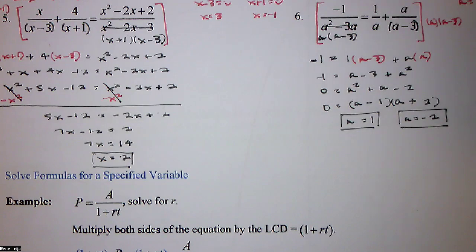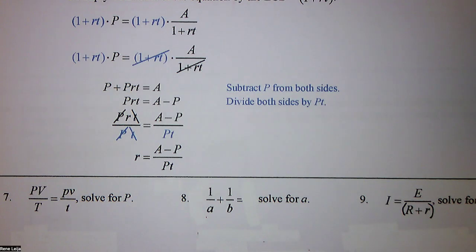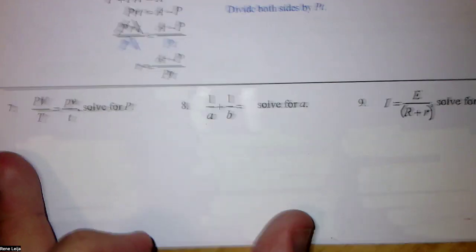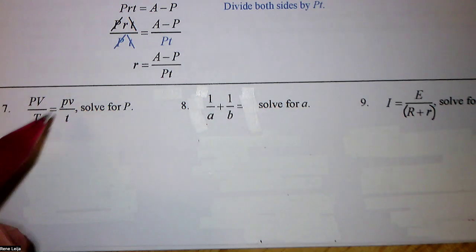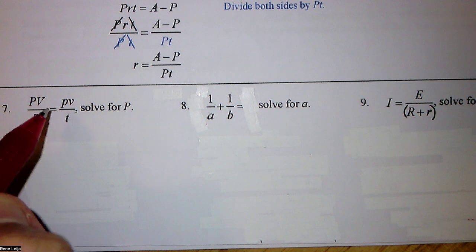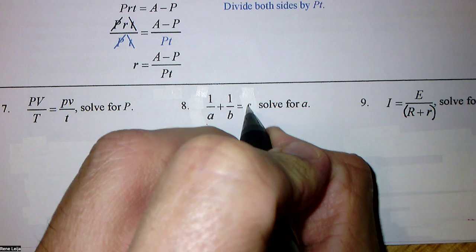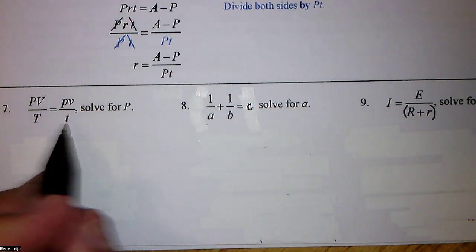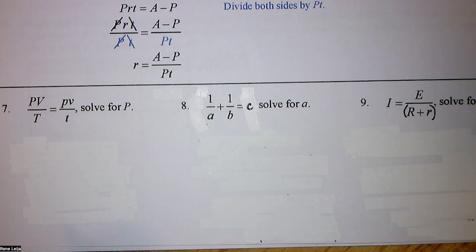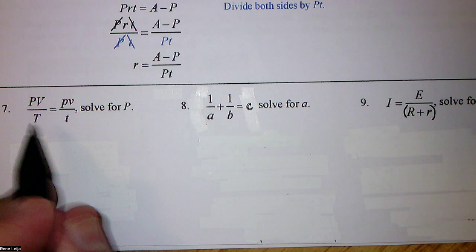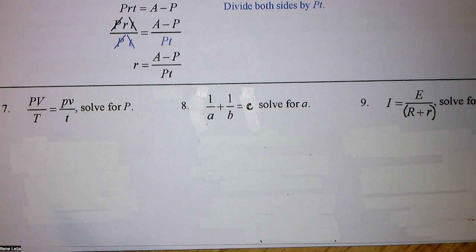Okay. All right. Now for number 7, these are called literal equations. Again, we're back to literal equations. So we're solving for a specific variable. So when we look at number 7, we're solving for capital P. Now, when you have an equation like this, hang on before I forget, this should be a C. Okay, so when you have the same letters, except you have capital and lowercase letters, they are not the same letter. They represent different values. So you cannot treat them the same.